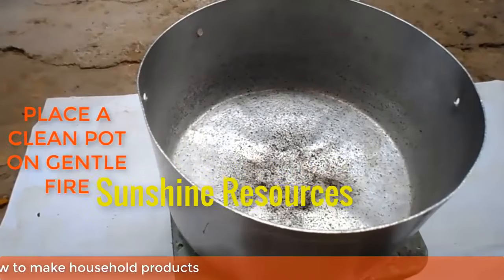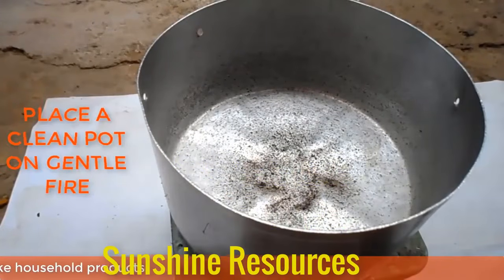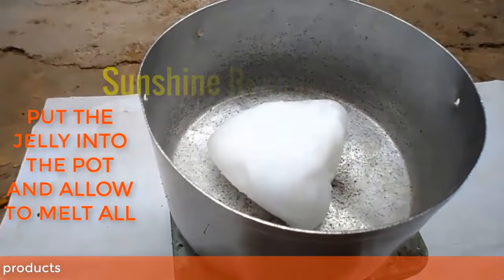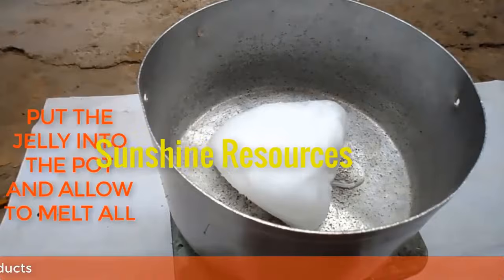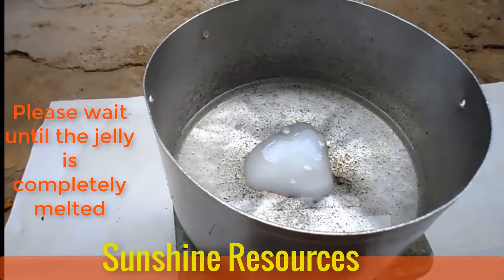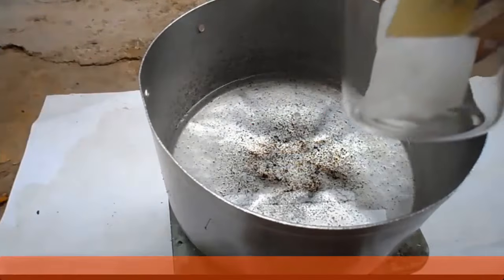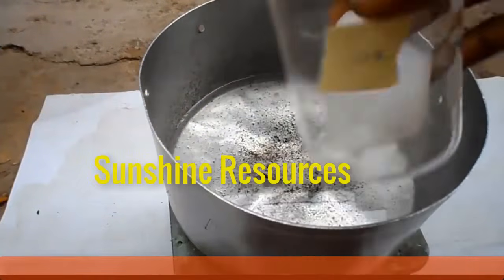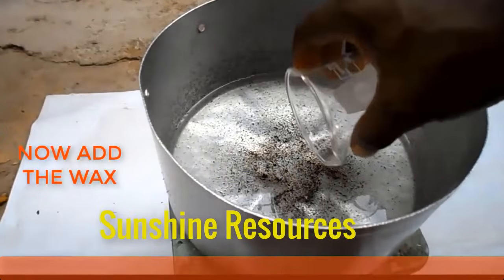Now place a clean pot on a gentle fire. Now put the jelly into the pot and allow all to melt. When the jelly has completely melted, add the wax to it. Allow the wax to melt completely.